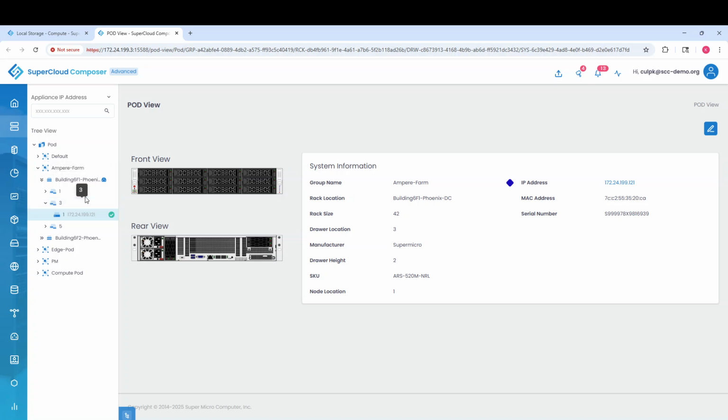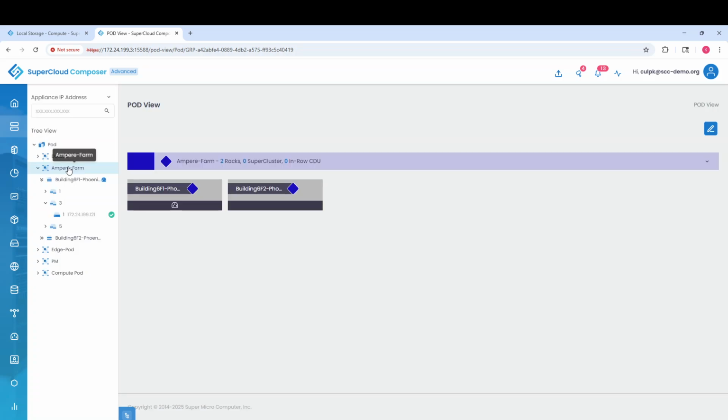If you wanted to look at the pod view group level, you can click here. It shows you both racks associated with the Ampere farm group, and then you can go into each rack and look at information for each particular rack.